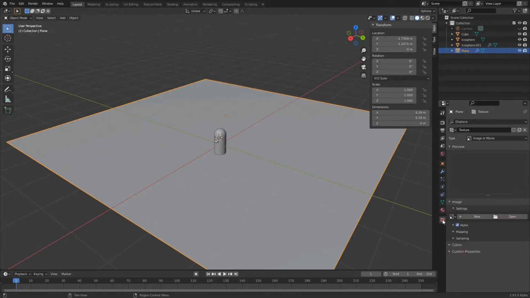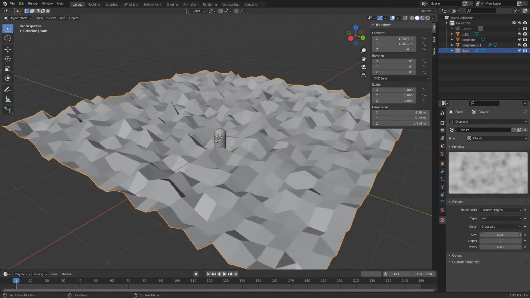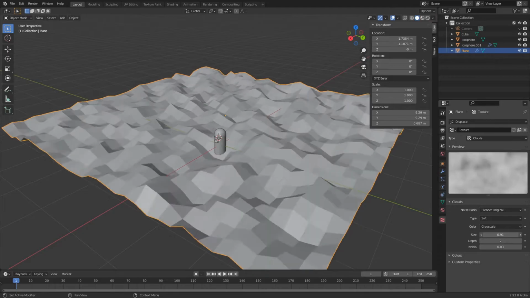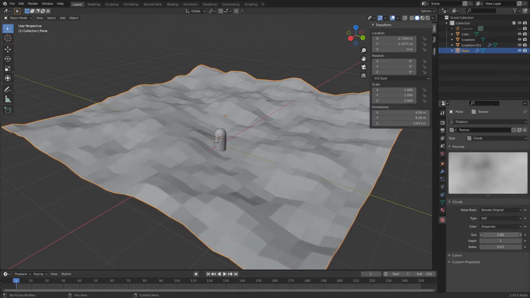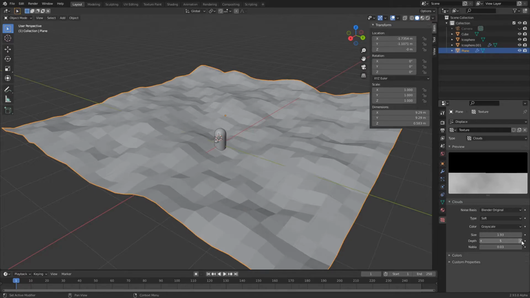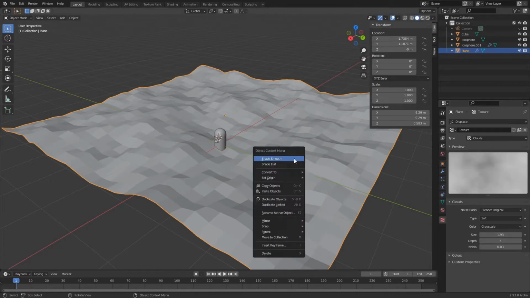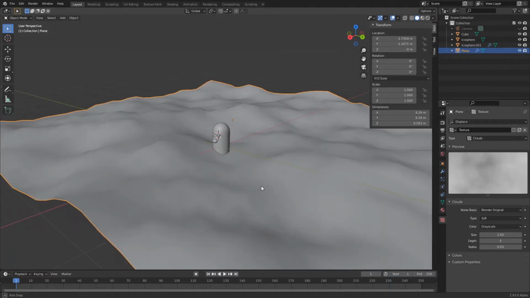We go to the texture properties and we put clouds in here. So we need to increase the size so our noise will be much lighter. A little bit more depth to it. You have to shade it smooth. It looks like that.